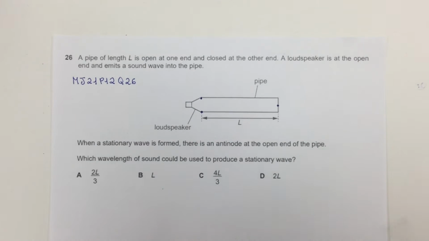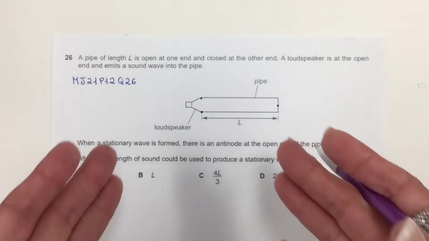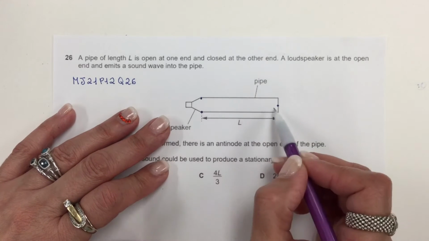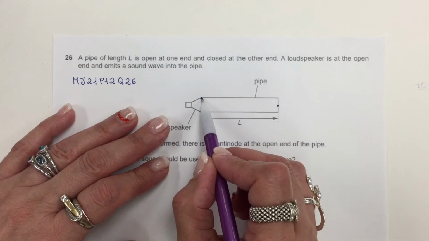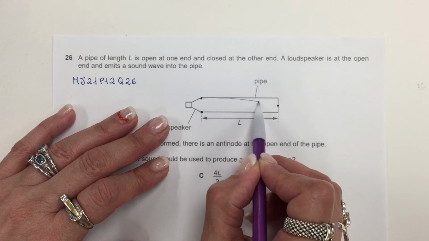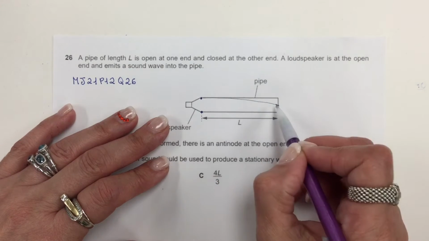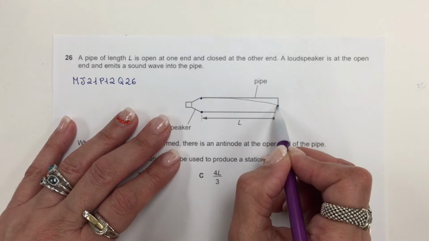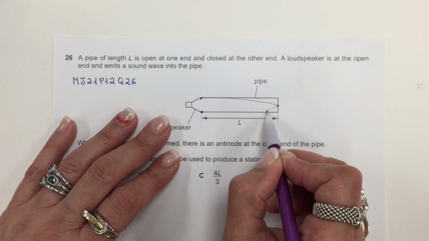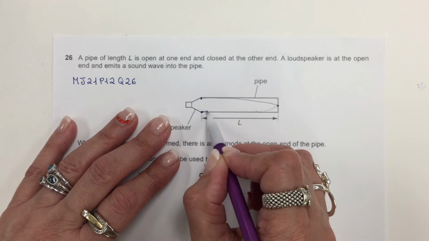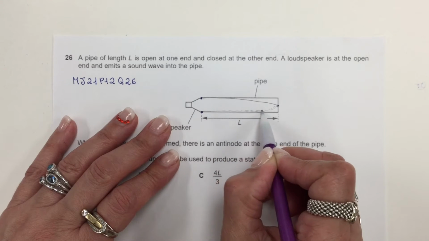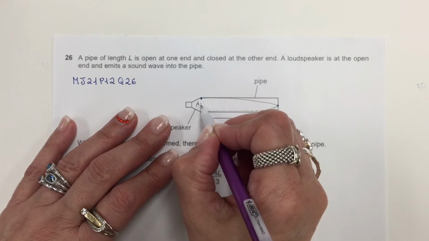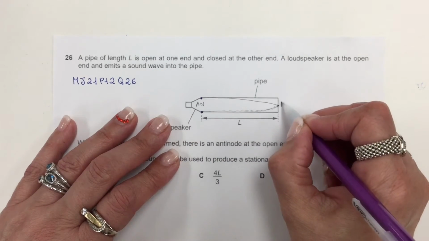So initially I'm going to work with what the question has provided. If this is an antinode and this is a node, I'm going to connect like this so that the wave is coming, hits the bottom of this pipe, and is reflected. Let me do something like this, forming that U shape. So here we have an antinode, and here we have a node.